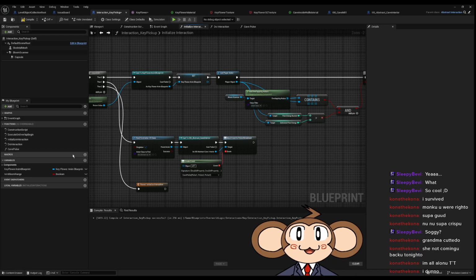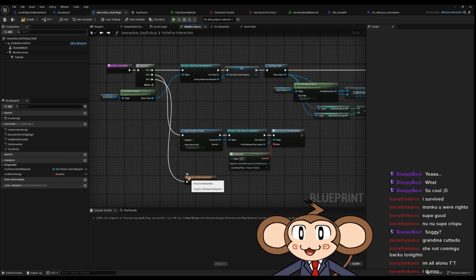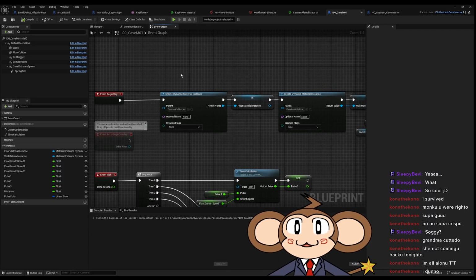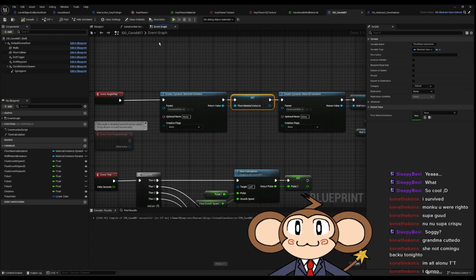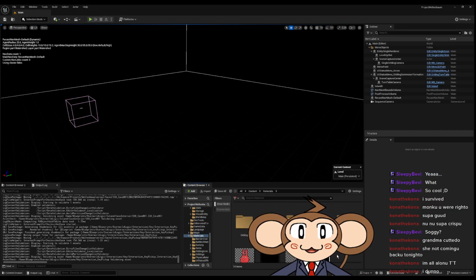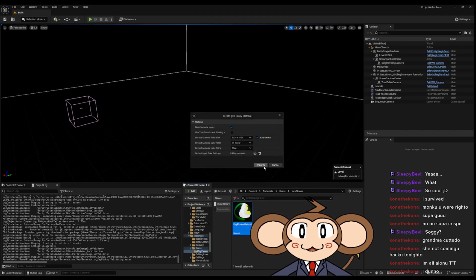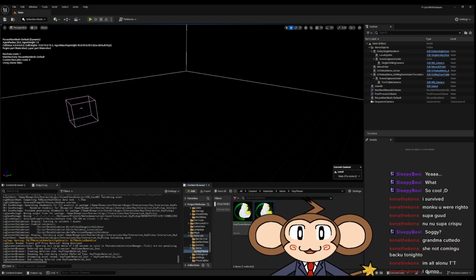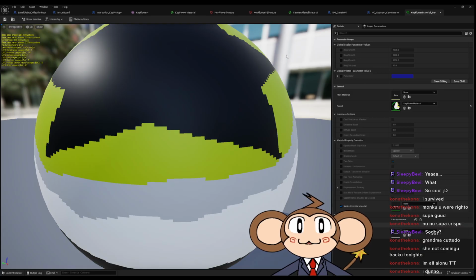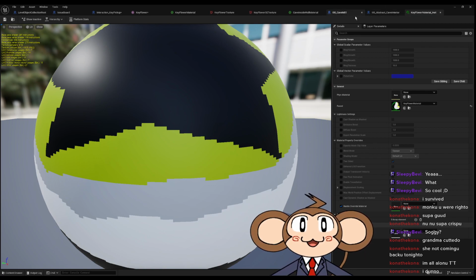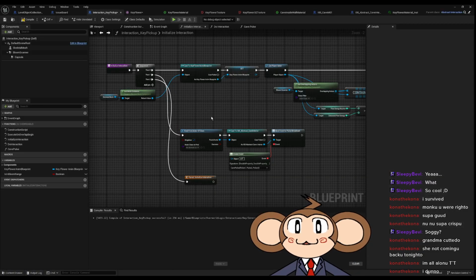We just need to create the same thing that we do here. Material to be dense. Color.